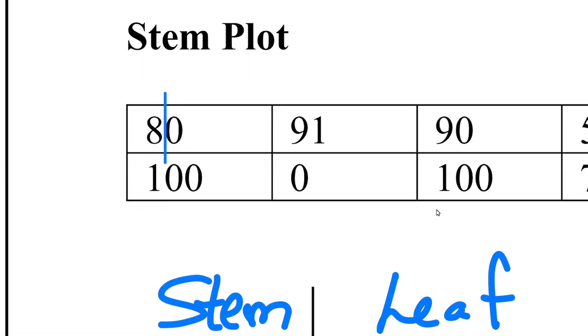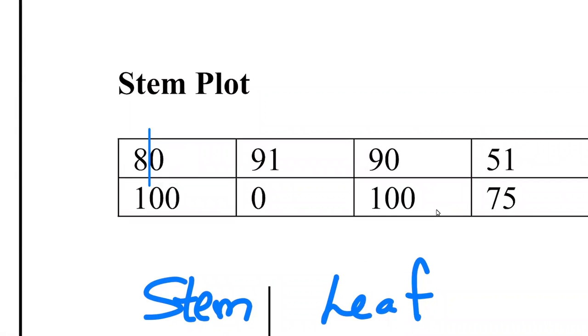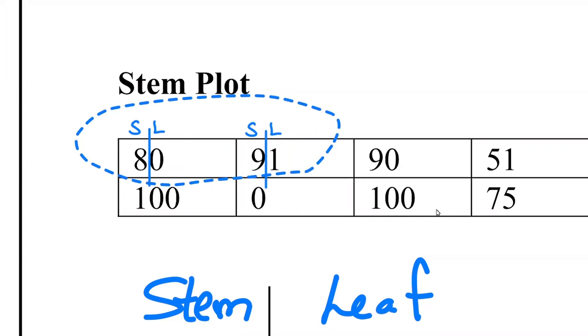And for a stem and leaf display, I do need to be able to split the number. If you have a collection of five-digit numbers, say 20 of those, you have a lot of different choices of where to split those values. There's no wrong answer. It's what you do after you decide where to split those values that will define whether you get full credit, as in you created the graph appropriately. But the value on the left is your stem, the value on the right is the leaf. That's going to be consistent for all of these two-digit numbers. So that part is super easy, barely an inconvenience.